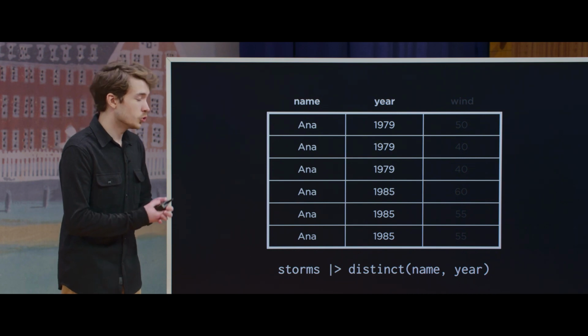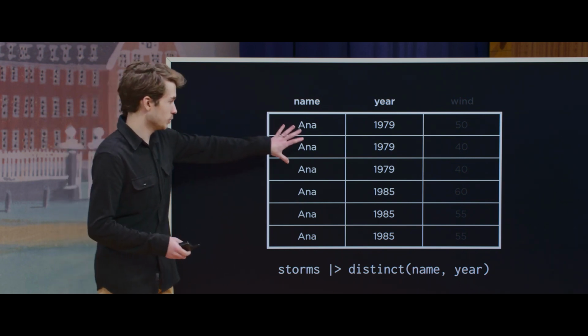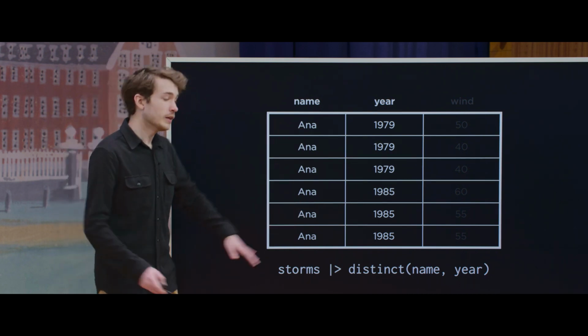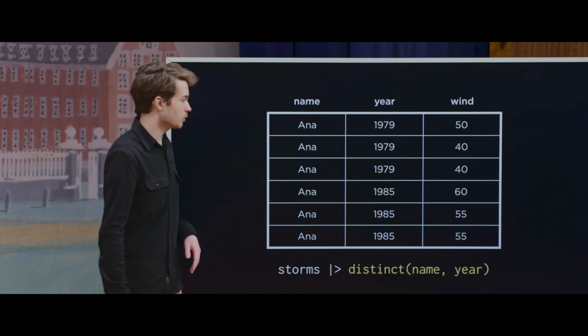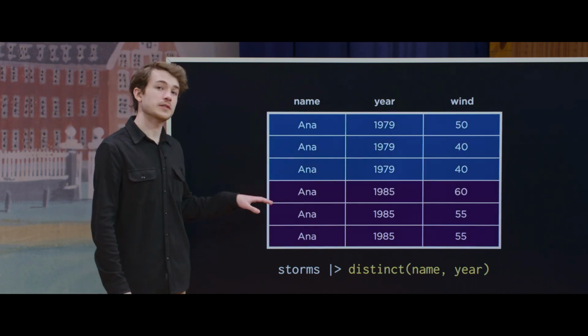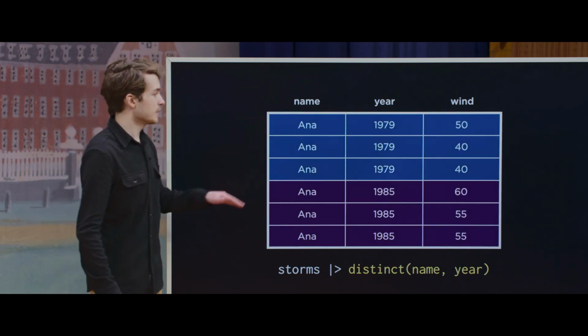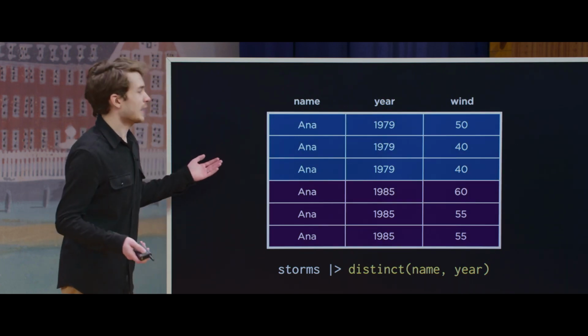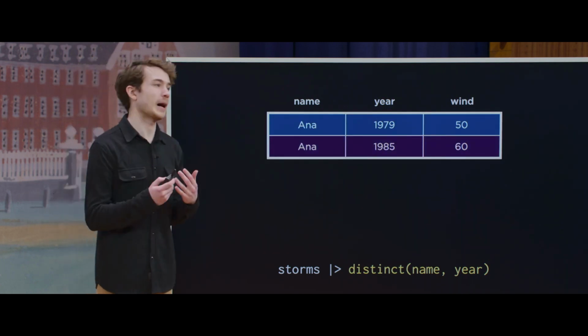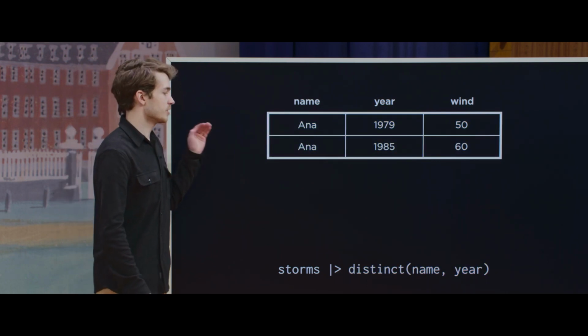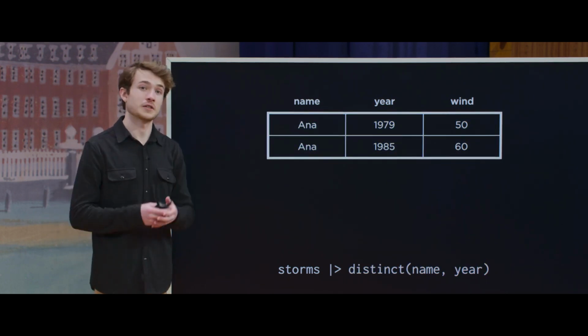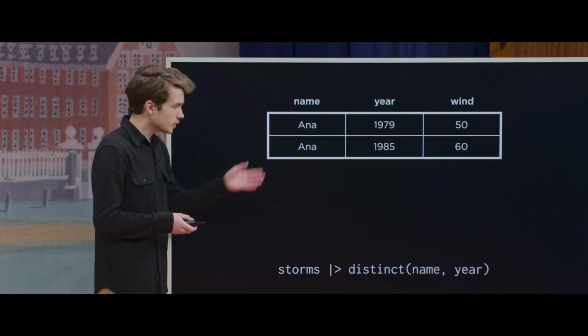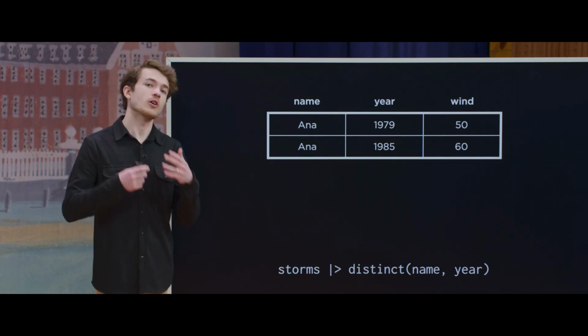Well, I think I see two sets of duplicates. These are duplicates here, and these are duplicates here. And distinct will find those for me when it runs and find these two sets, returning for me, for each set, the first row. So I should get back, actually, what I was hoping to get back. One row for each distinct storm, thanks to this function called distinct. So let's try it out now in RStudio.